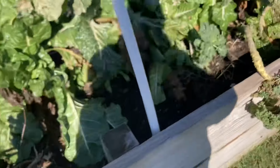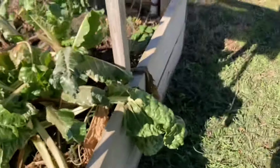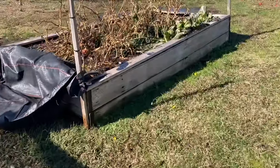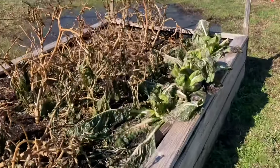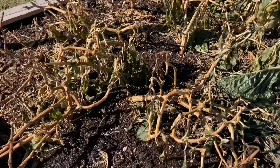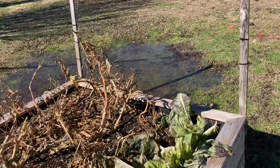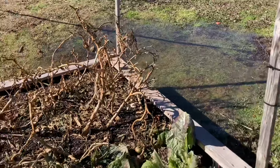Kale. If I cut this chard back, a lot of it will come back. And then this is the last of our paprika peppers and our mustard greens. So all these are gonna have to come out. And you can see we got standing water where we got probably about 2 to 3 inches of rain instead of the freezing stuff. We're gonna warm up today, and we're gonna warm up the rest of this week. And then it looks like another shot of cold air may arrive at the end of next weekend. We're going to be watching that.